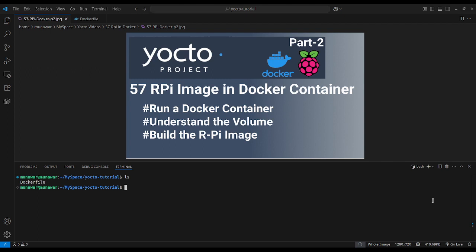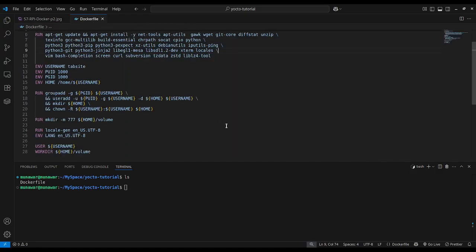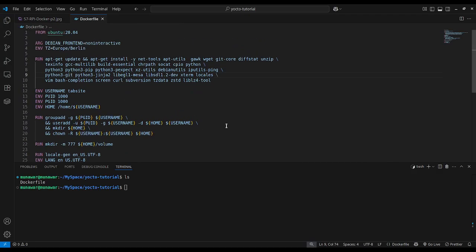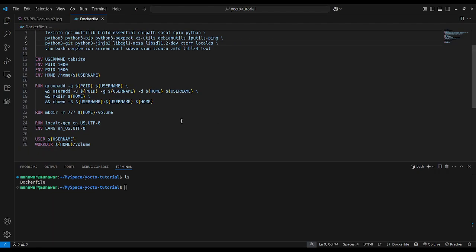So let us begin. In the previous video, we created a Docker file to build the image for our host system. In that, we have already created a folder called volume, and it will be our work directory. Now from this image, we are going to build a Docker container.